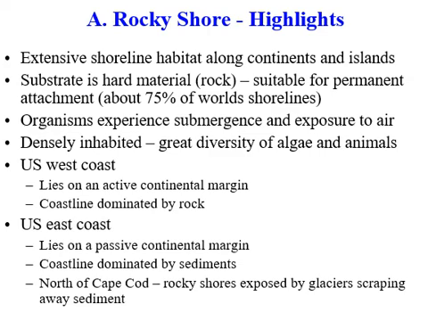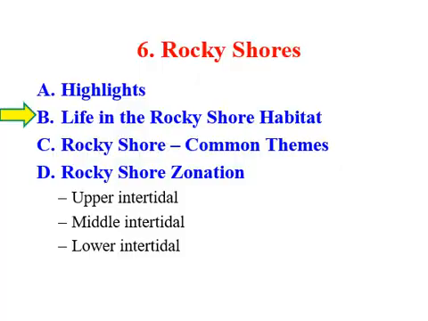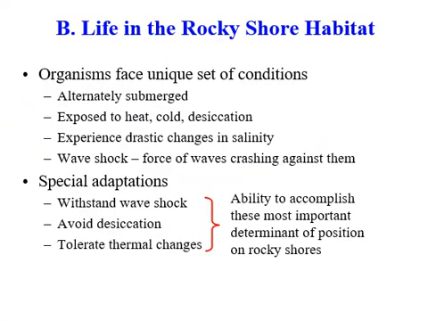You've got to be able to tolerate waves crashing there. So on the U.S. West Coast, very extensive rocky shores. On the U.S. East Coast, not so much, but if you get up north of Cape Cod, especially up in Maine and up into Canada, there are a lot of rocky shore intertidal coastlines.